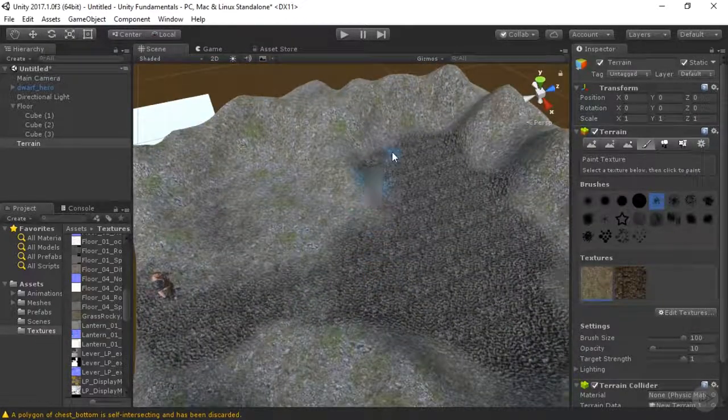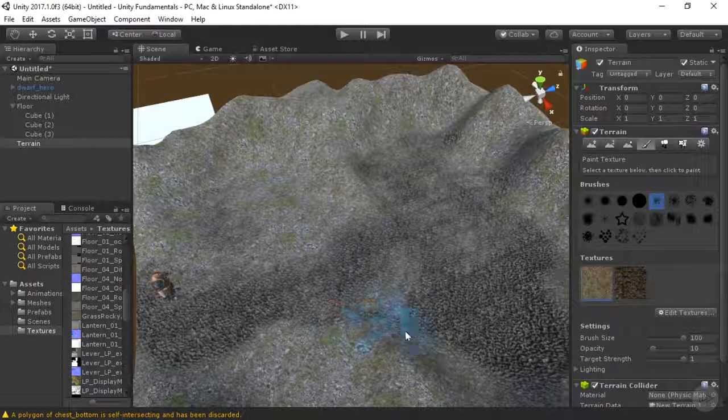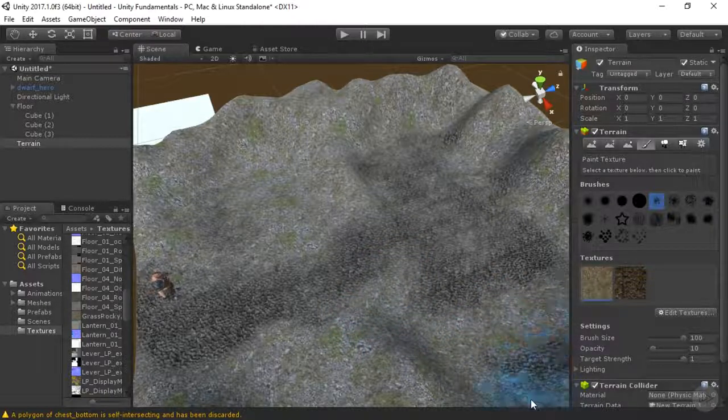So now that we understand how to begin painting these textures, there may come a time where you actually don't like the texture that is being used and you want to remove it from the list. So let's say, for example, that I don't like the mud that is being used here.